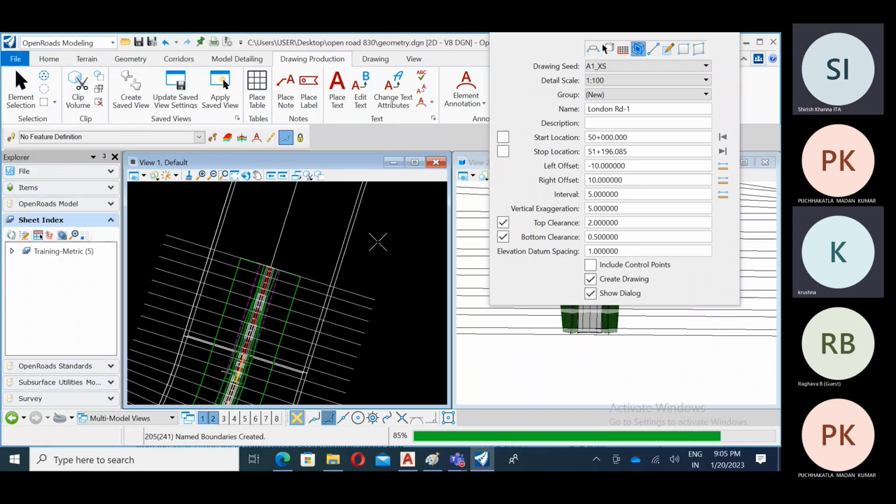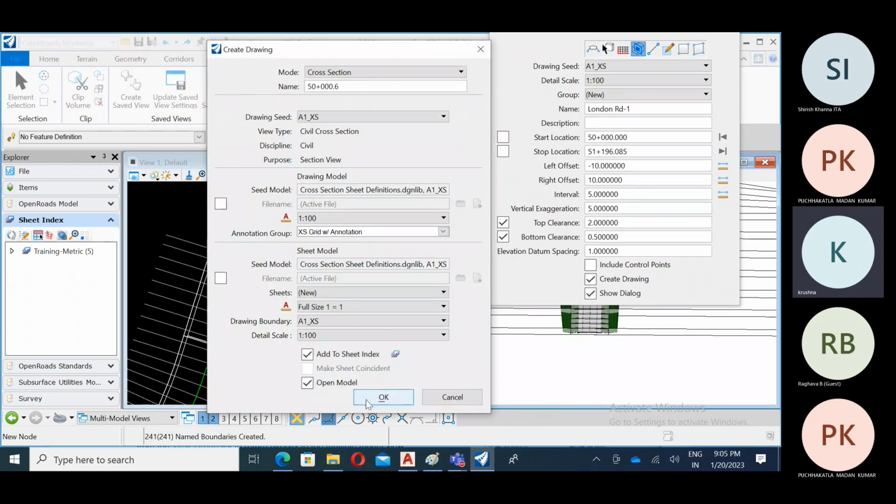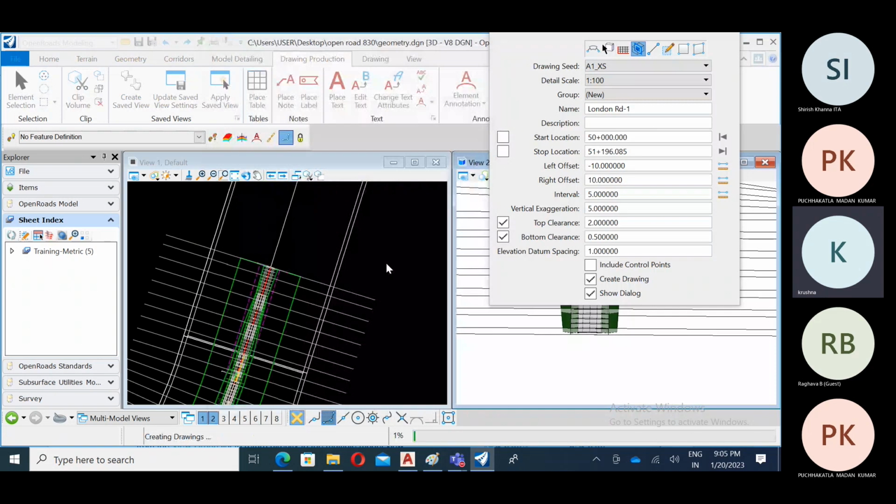In a single page, now you can see. Now it will take some time to create all the section sheets.